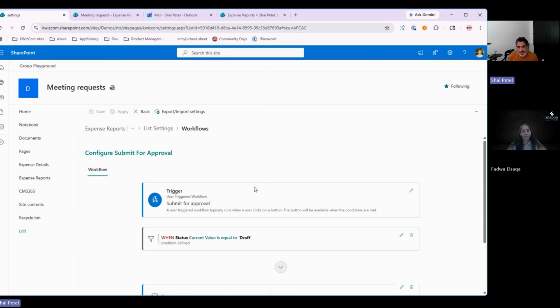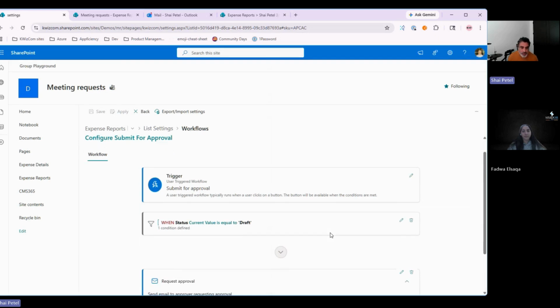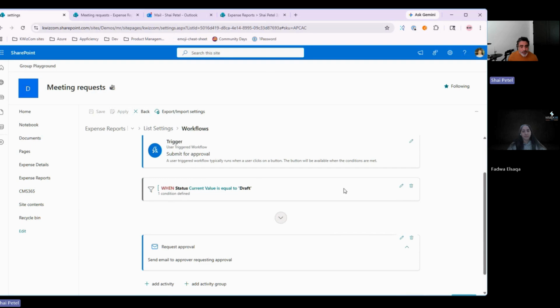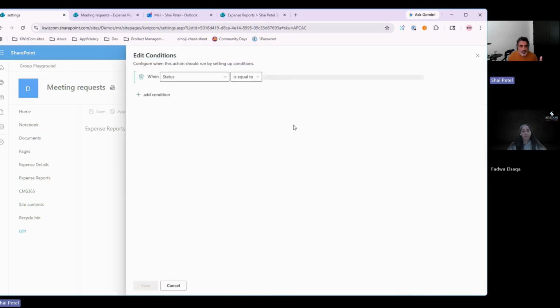Obviously, an automatic workflow doesn't have a user form at all. The second part of the trigger, which all triggers have, is the conditions. We set the conditions in here. When do we want them to run?